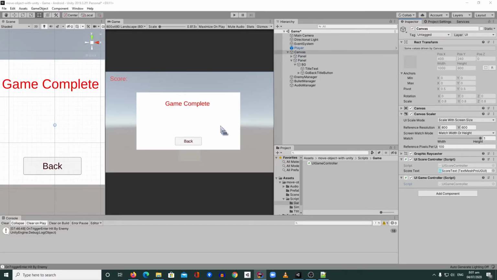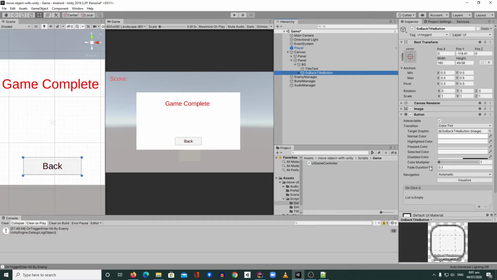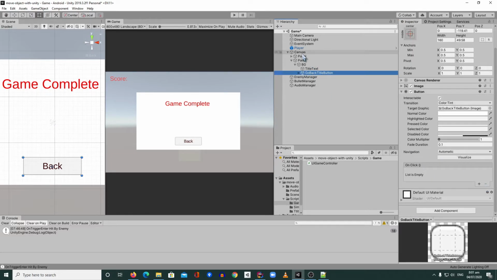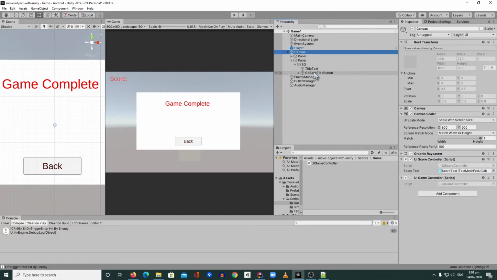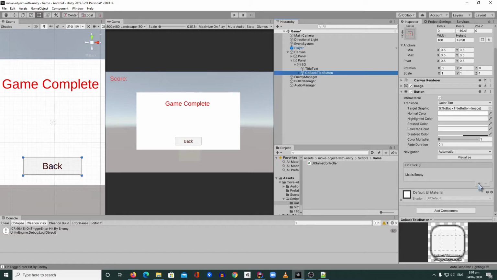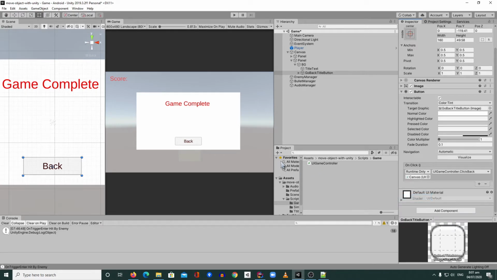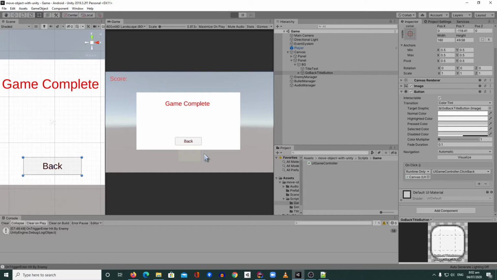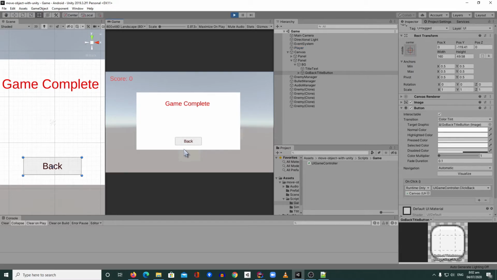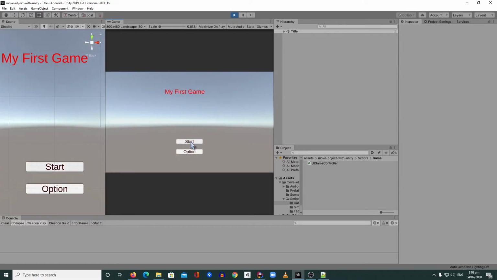We're going to go back to Unity project, and then we're going to link that code. So I'm going to click the go back title button, click the plus here. I'm going to drag the canvas because it has the code, the UI game controller, and I'm going to choose click back. So now we need to first go to file, save our scene, save our project, and let's hit play. So right now it will run our game. We're going to try the back now. Alright, so it loads the title scene. Let's click the start.